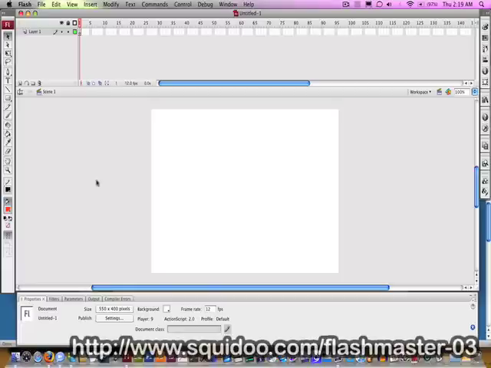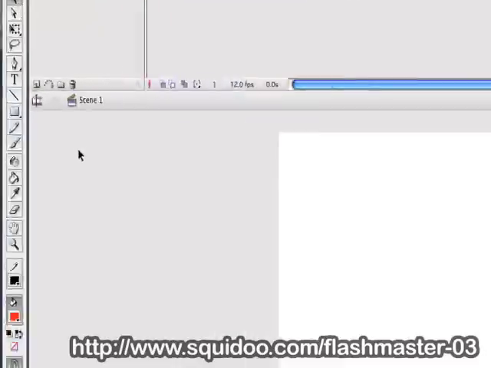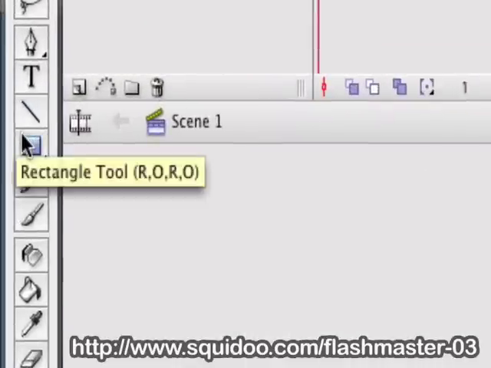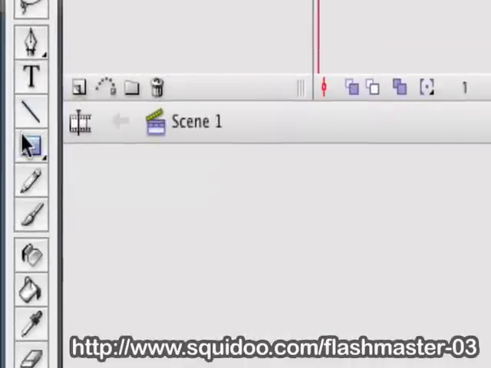We're going to jump right in here. The first thing we're going to do is create a square so that we can mess around with it with this tool. Let's go over to the square or rectangle tool and click that, and then we'll go over to the stage. Then we'll click, hold, drag, and draw a square.